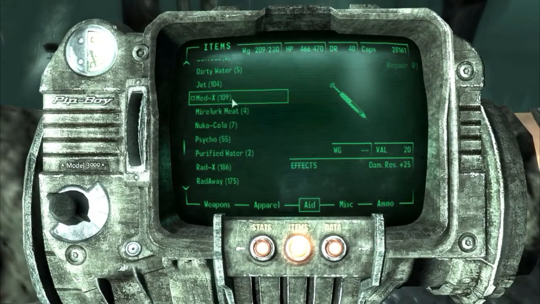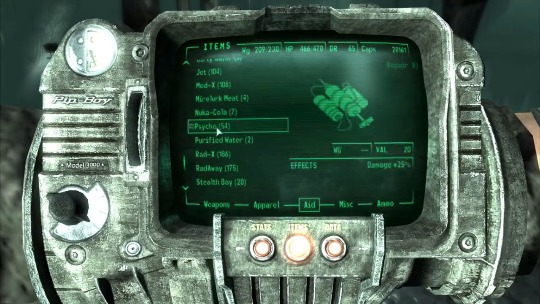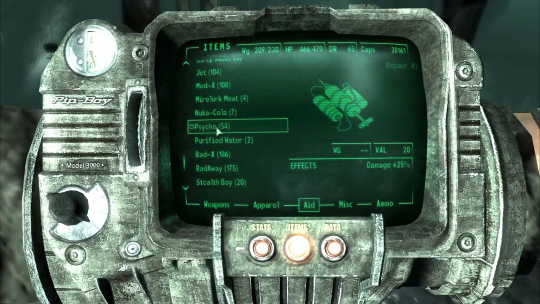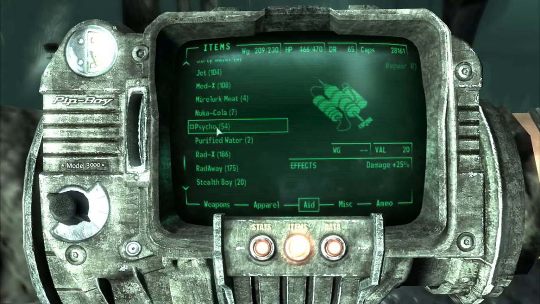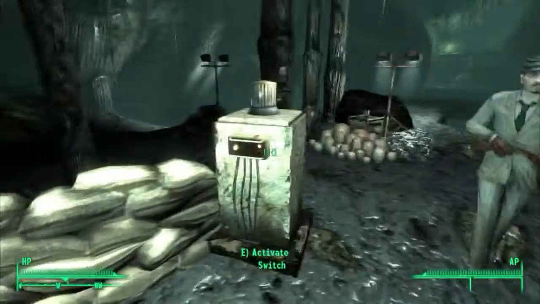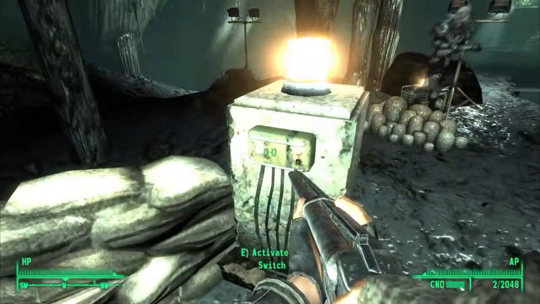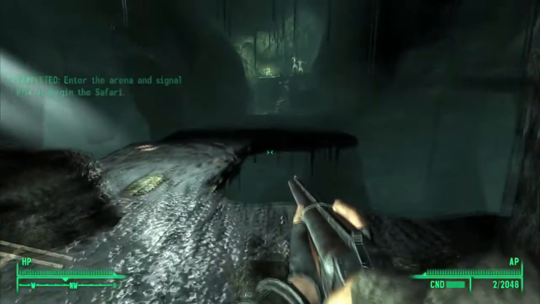I'm going to put some Med-X and some Psycho on to help make this go by a little bit easier. I don't remember if there's any Reavers that we have to fight, but I know there's going to be some glowing ones. So don't want to, whoops, already had it equipped. Don't want it to be a disaster or anything.